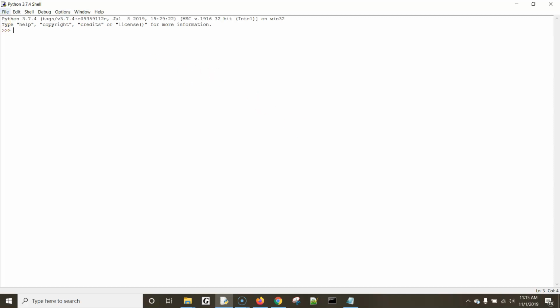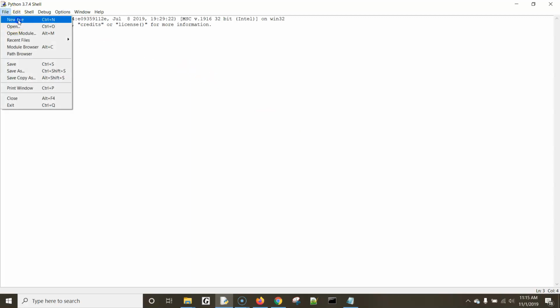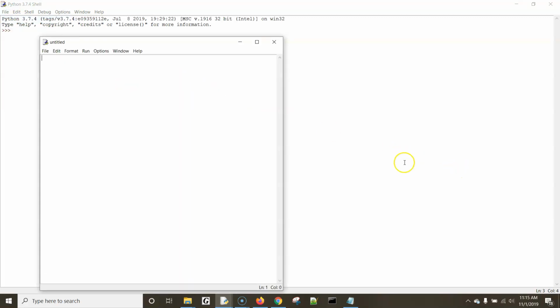So I want to create a new file. The first thing I need to do is import my CSV, and then I'm going to specify the path and the file name that I will be working with.